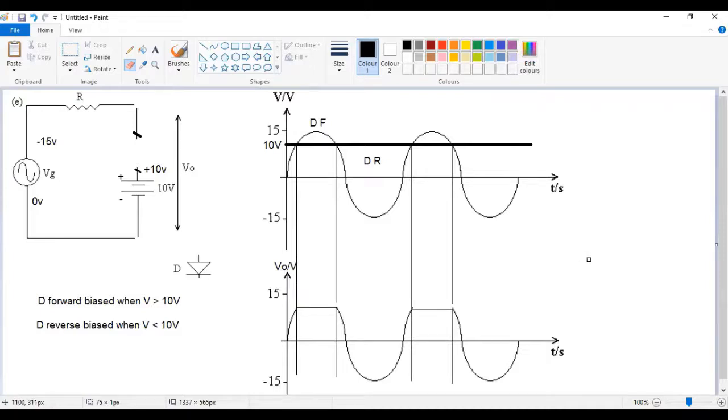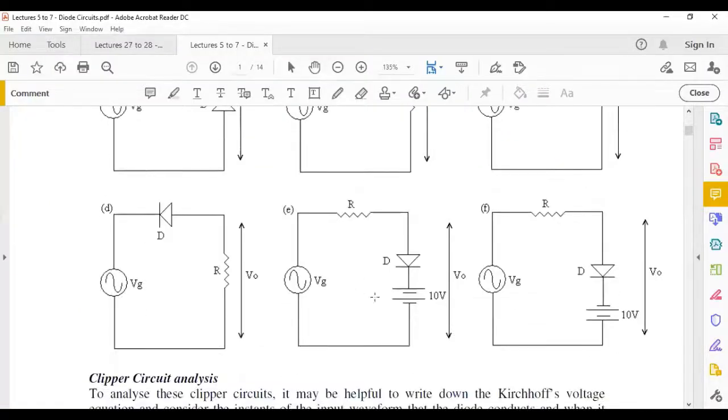So whenever you place a battery, I'm just shifting back to your handout. Whenever you have circuits, there are batteries. I would recommend that you always put the lower node at 0 volts, and then work out one of the polarities, one of the potentials of your diode. In that case, if that's 0 here, it becomes plus 10 here. And once this is plus 10, it means 10 volts becomes a threshold.